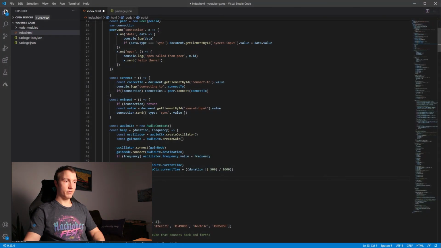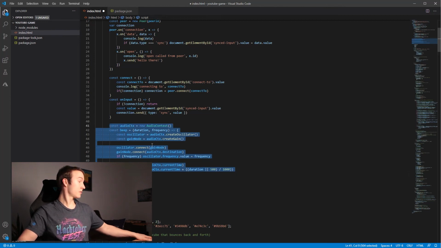Okay, so I wrote this simple function which beeps, hopefully, and yeah, you can pass a duration and frequency to it. So you could make a high pitched or a little bit lower. Could be good for different sounds. But yeah, let's try it out. Now I actually need my headset for this.